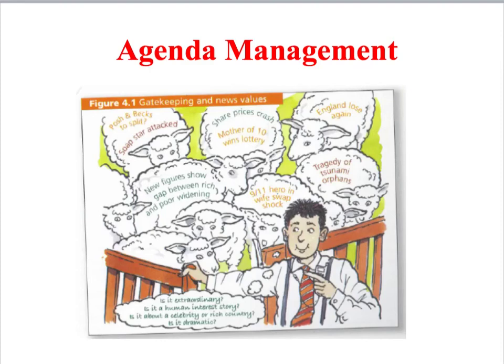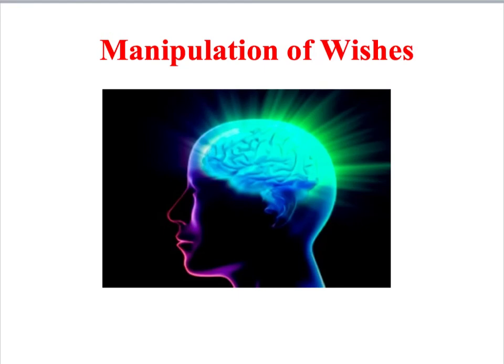And then finally, but most importantly for Stephen Lukes, we've got the third face of power, okay, the manipulation of wishes. And this is the type of power that most sociologists would refer to as ideological power. And according to Manuel Castells, this type of power is the ability to shape people's minds in terms that favour the interests of the power holders. Or in other words, if I think as you want me to think, then you've got tremendous power over me.